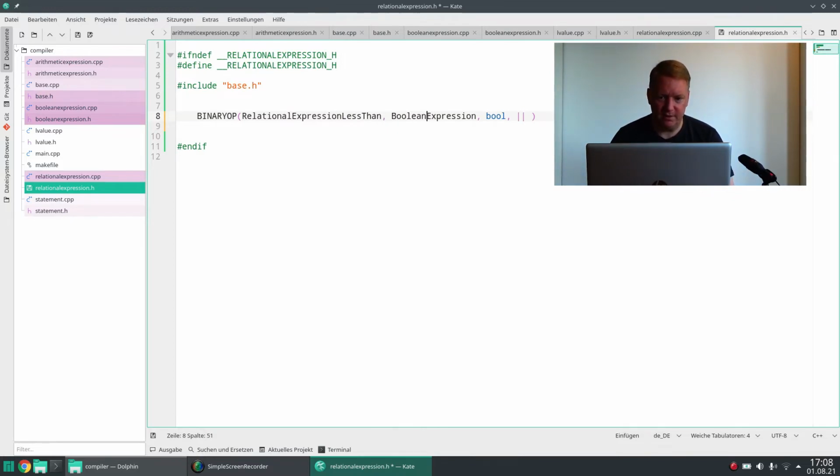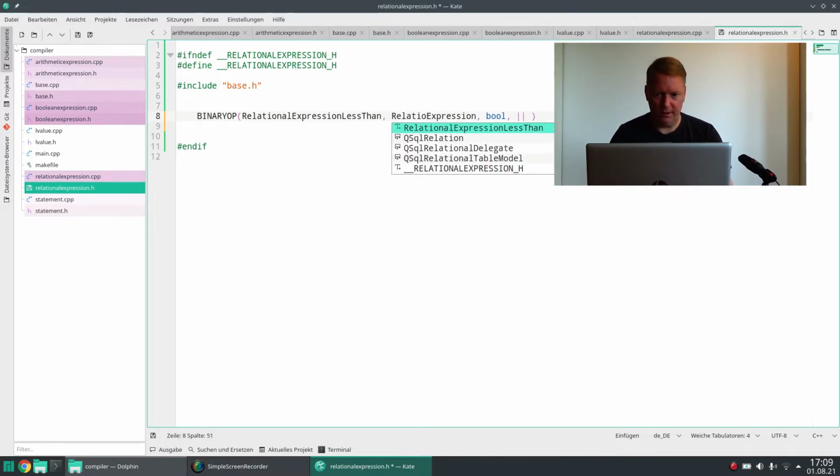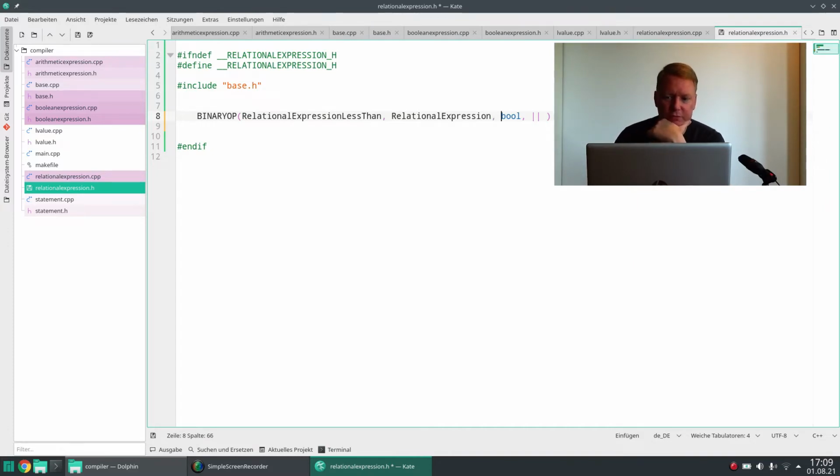Relational expression less than is derived from relational expression. The evaluate function returns a boolean by applying a less than between its two. Wait, that doesn't work.